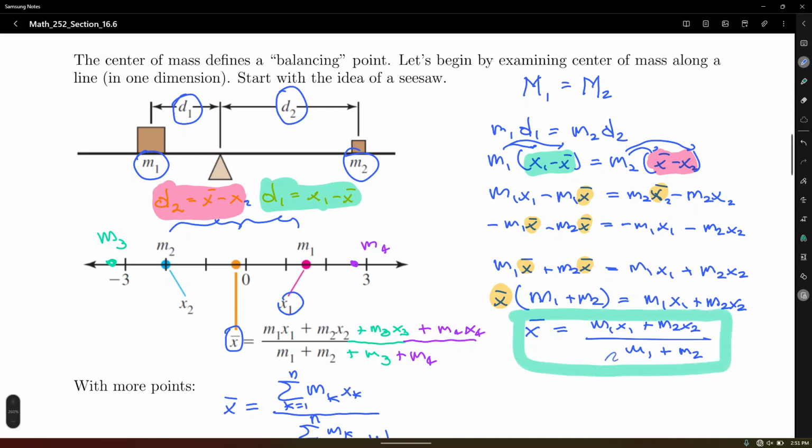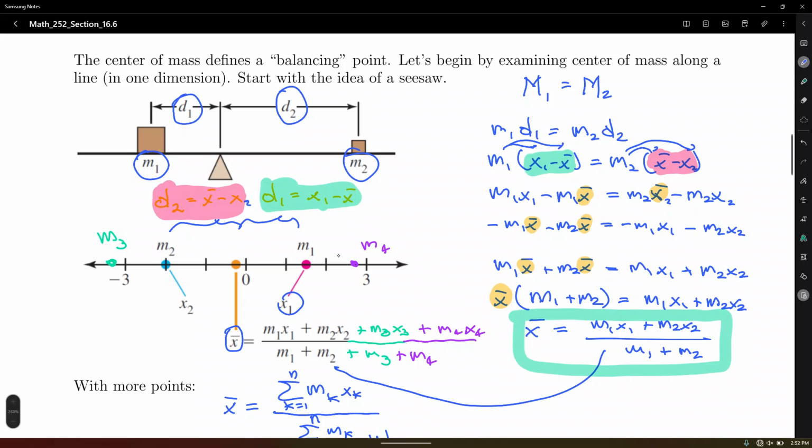Actually, it's the same one that we have over here. Notice I have this extra m3 x3, m4 x4 because again in a seesaw you can still add more people to play in this playground, as long as the seesaw can withstand that many people. Well, go for it. You can add a mass 3, a mass 4, and that mass 3 will be at a distance d3 from the center, and we'll have a moment big M3.